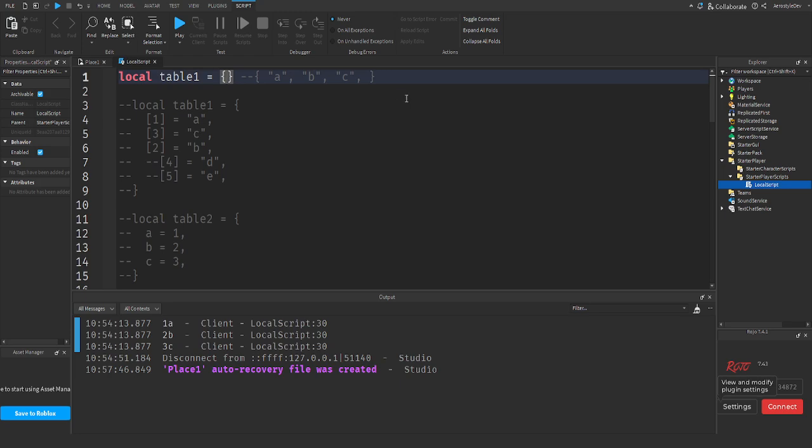So to get started here, what is a table? A table is just a variable, which is a collection of other variables, really. The way you set a table is you have whatever variable name you want. I say table1 here, and you set it to brackets. If you just set it to brackets like this, it will just be a blank table. There won't be anything in it. But this is how you would have to set things in the future for certain other things.